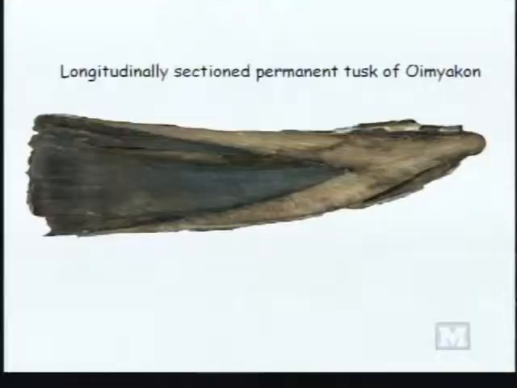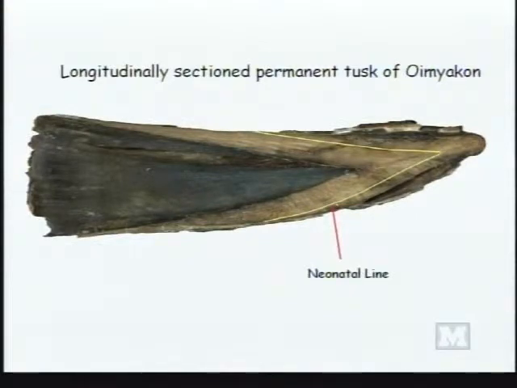This is a longitudinal section through that tusk, and right here is a well-marked growth line in the cross-section of the tusk that corresponds exactly to that color change in the exterior. That represents the time of birth of the animal. Toward the tip is the material formed in utero. Toward the base is the material formed in the early years. Well, this one only lived 8 months. I slipped there and said he, but I'll let you in on something. We've done DNA work. We know it was a male.